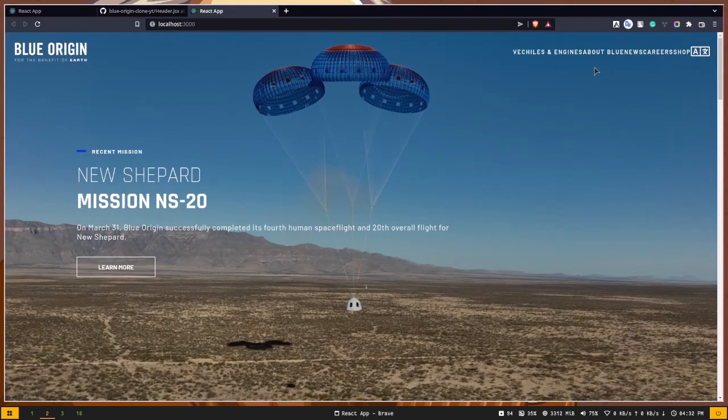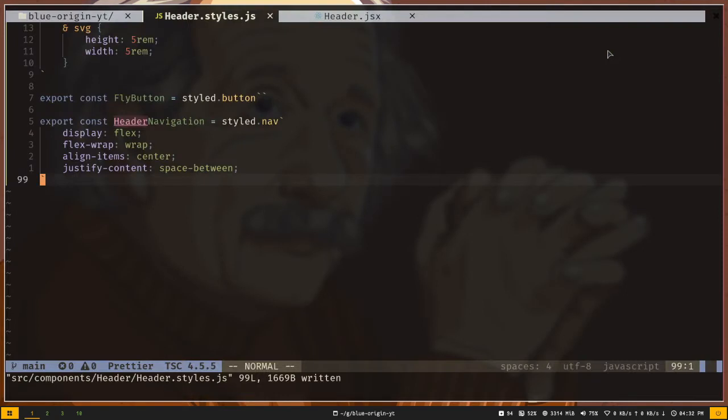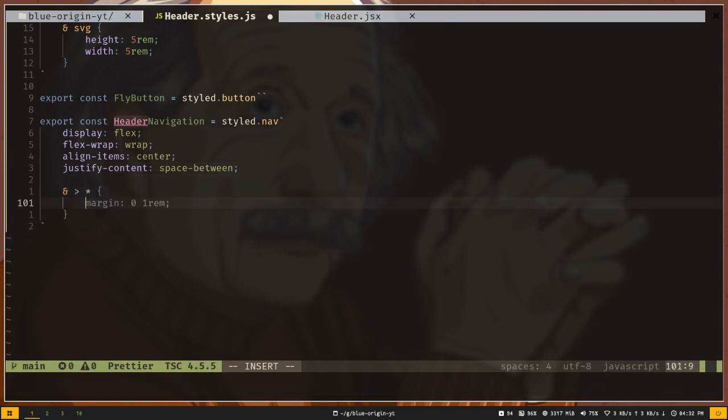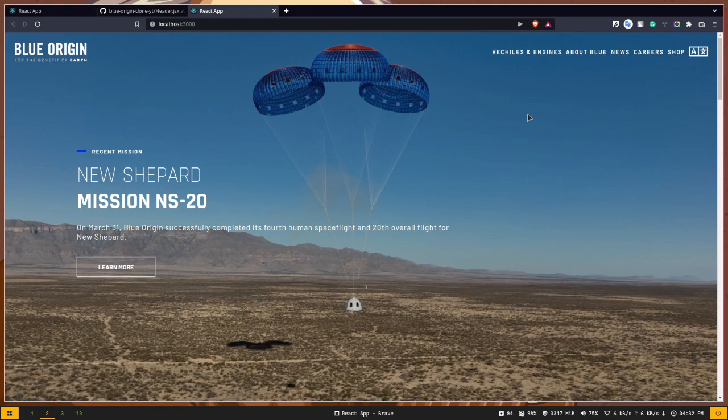And we need to add some spacing between the links. So I want to select every direct child. Let's add margin on the left and right hand side of 0.5 rem, 0 for top and bottom. And now we have some spacing.